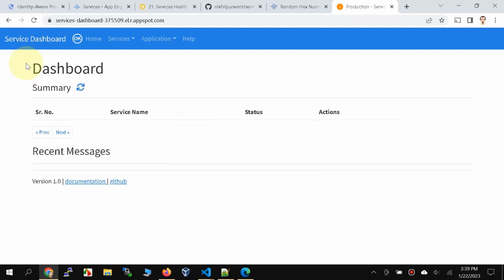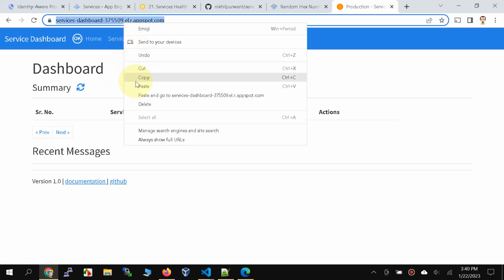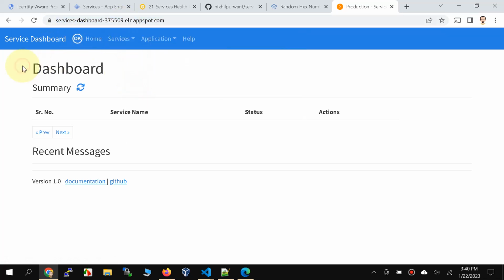So there you go. So now notice that for the administrative user, I get all the options, right? And for a non-administrative user, which we are going to see next, we are only going to get the dashboard shown on the home and the help option, right? Now, also remember that we are not going to cover anything beyond setup in this particular video. We have a separate functionality demo which is also there in this blog post, right? So once the setup is ready, you can actually go and check that. There we exercise most of the functionality of the application.